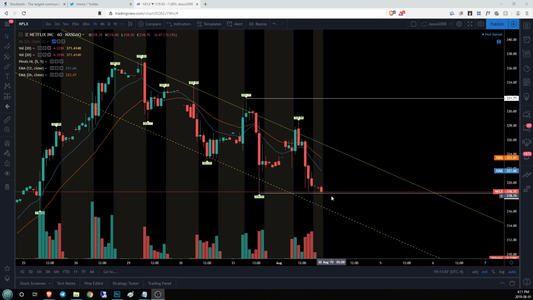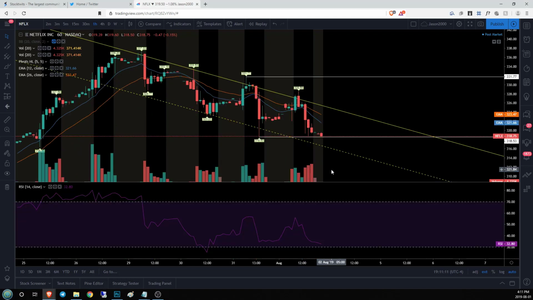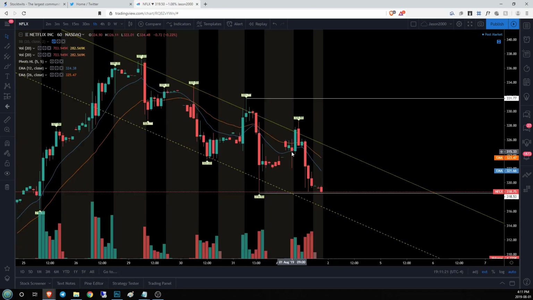Should that break in after hours or early pre-market, or even early in the morning action tomorrow, a good flush on that will have us looking at hourly oversold territory, and that will put us right in line with this theoretical support in the trend line for that hourly trend, in which case we would look for a bounce to the upside. So possibly we could get a good opportunity for a quick long position tomorrow just based on that fact, and then of course looking for an hourly lower high to follow that. That would look something like this. We'd see a flush and then movement back up to the upside.